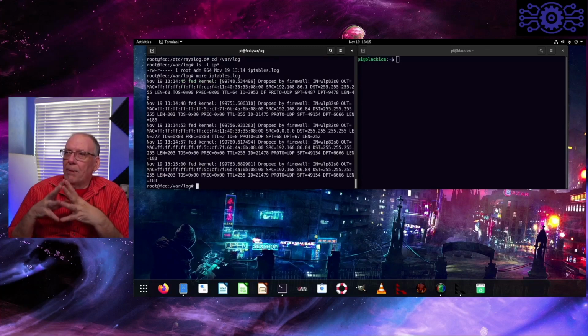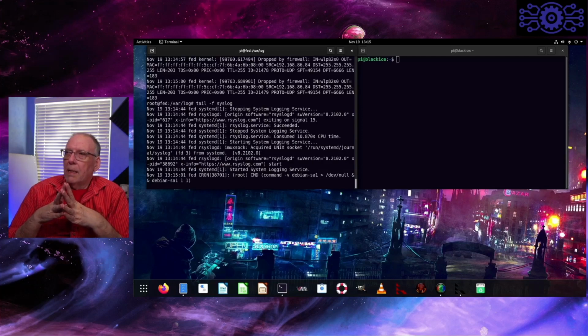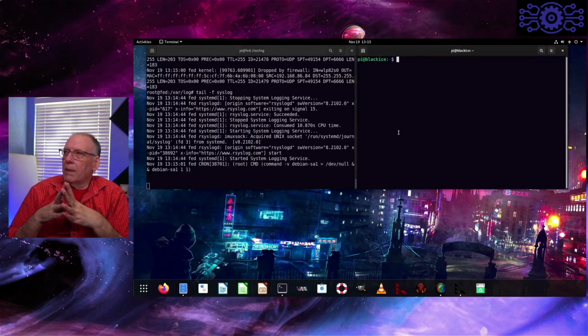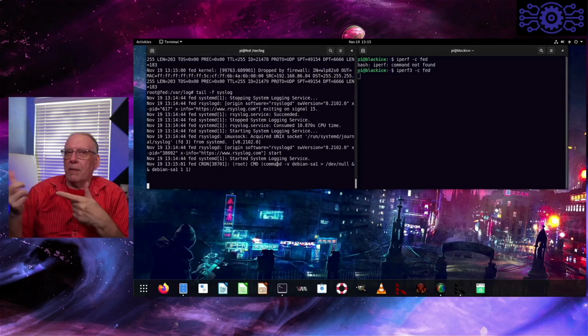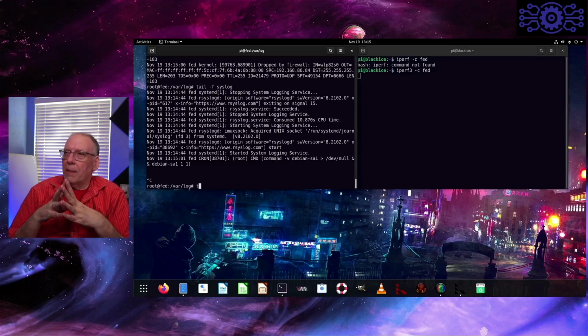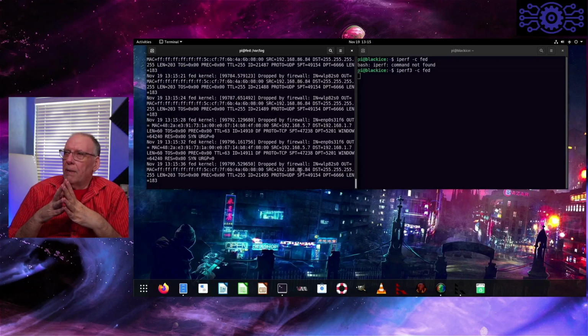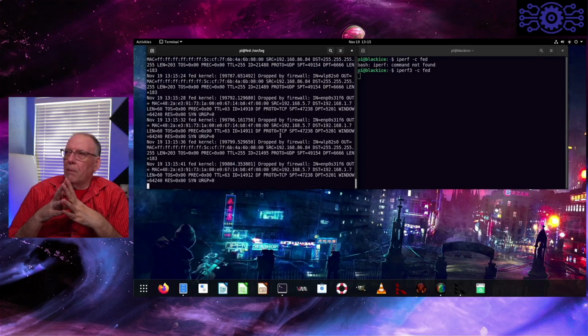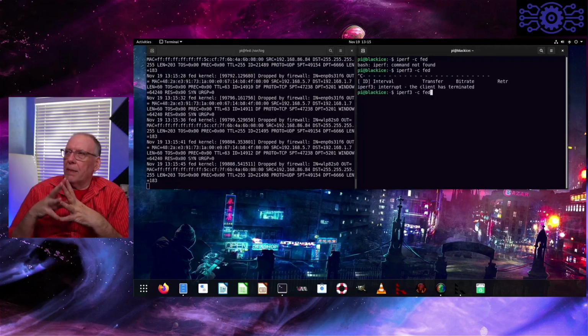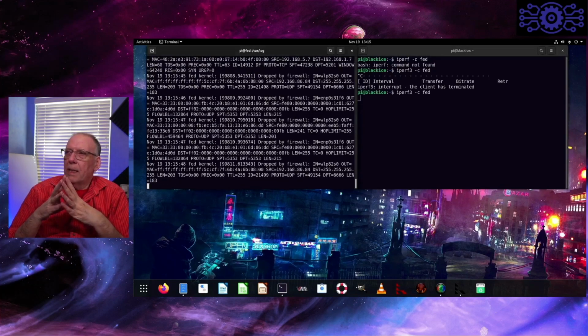So the IP tables log is now created. You can see it's starting to fill up with the traffic that I wanted. But what about syslog? So yeah, syslog looks a little cleaner, but let's make sure that they're not going there. So over on my workstation here, I'm going to, well, even recording, I make mistakes. So I want iperf3, and then I'll try to connect to Fed. Now, there's no service up here and running, and there's no firewall rule to allow it in anyway. I think the port number is 5201 for iperf3. So any entries with a DPT equal to 5201 would be those being denied by the firewall that iperf3 with a connection request is attempting to open.